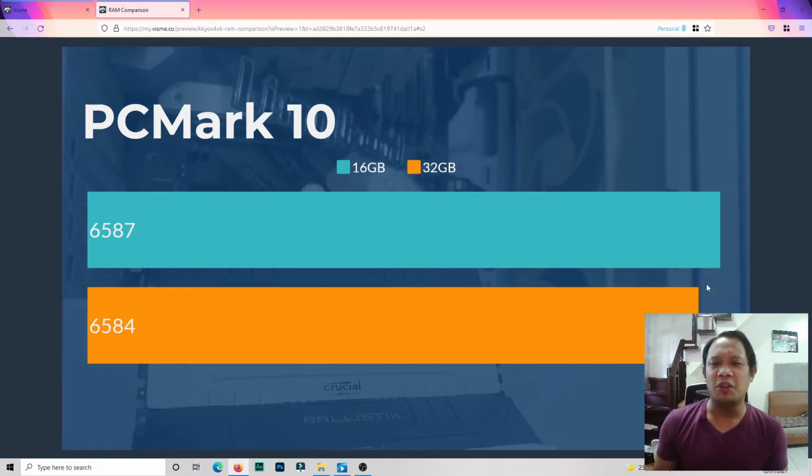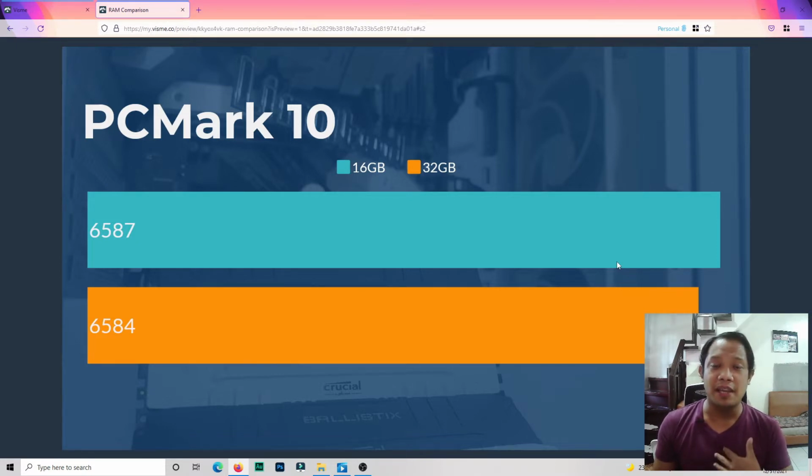So although siguro due to testing na lang din, pero kung titingnan parang walang masyadong difference tayong na-achieve when it comes to 32 gigabytes. So siguro the best recommendation if you wanted to increase the capacity of your RAM, that will be based on kung nare-reach mo yung 100% na memory utilization.